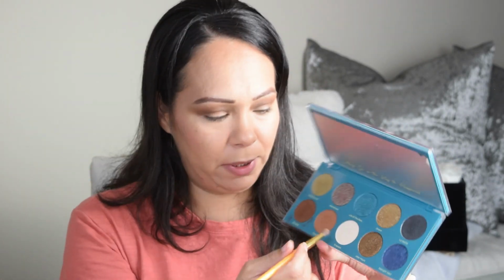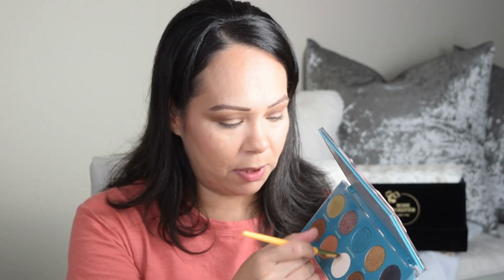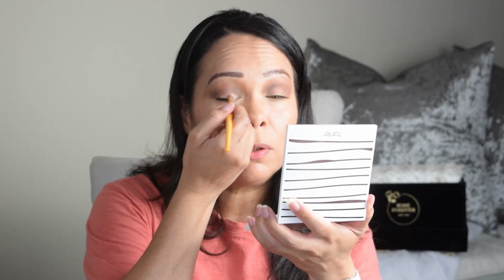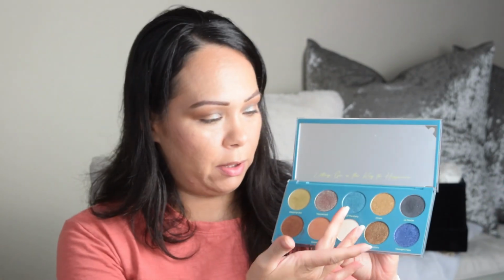So with a more flat brush, I'm gonna try to pick this color here, and this one's called Embrace. Add on both sides, and hopefully this color picks up. Oh, it's working. Okay, so I think I'm going to use that color. I'm going to use Mesmerize. Look how pretty that color is. So I'm going to put this right on top of the white. So pretty, you guys.